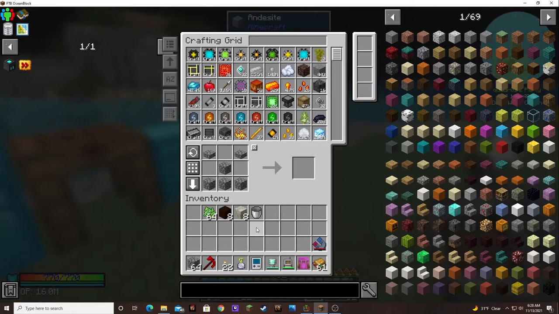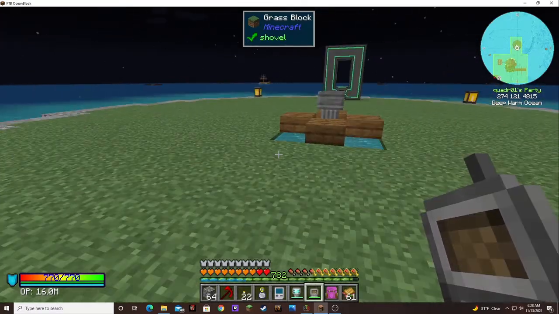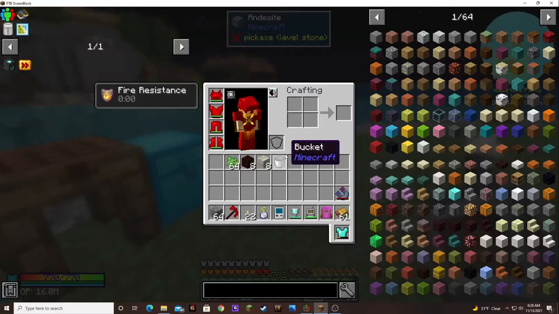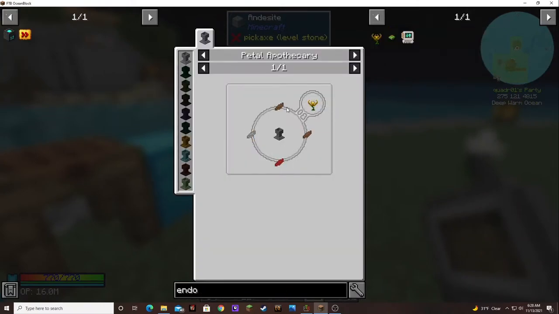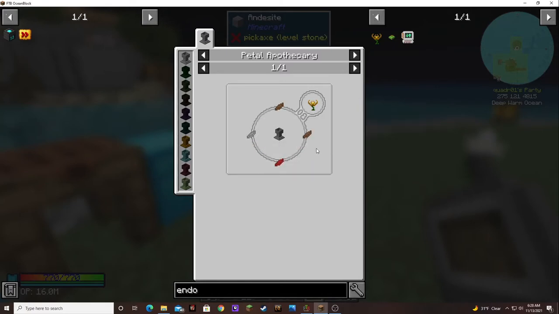Okay, so I think that's about it. We can go without having all the other flowers. So, to get the Endoflame, is it orange? I know it's gray. Let's look. Endoflame. It's brown, red, and light gray. So we have absolutely no flowers for that.